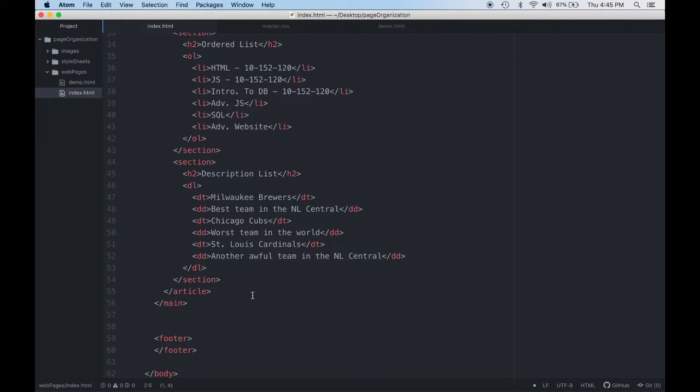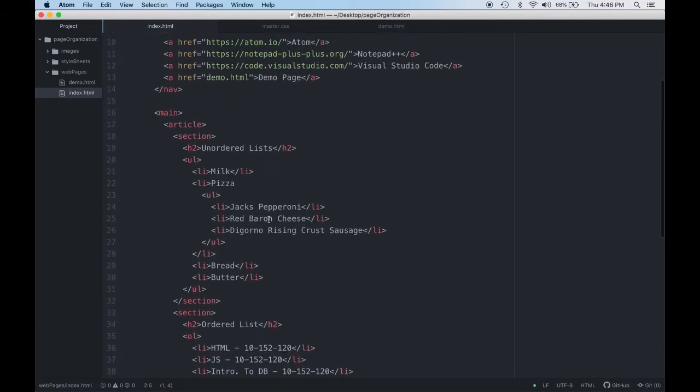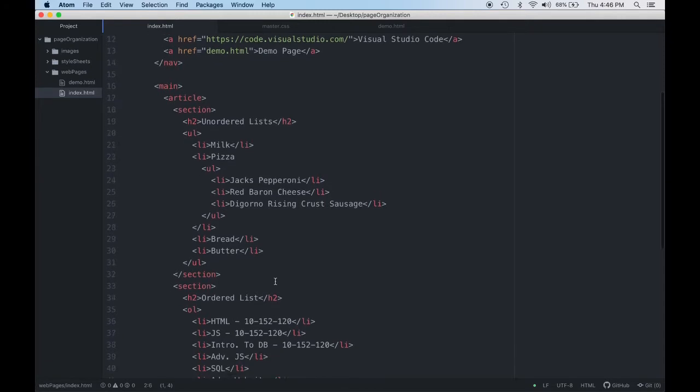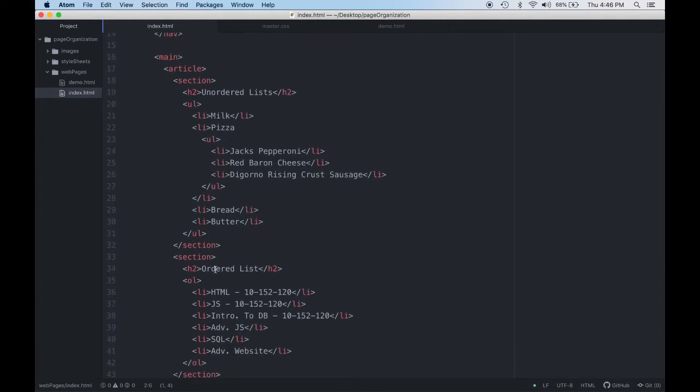And the organization's a huge piece. It's a huge piece to you as a developer, but it's also a huge piece to other developers that are going to be working with you, so they can see this is the structure of the page. This is how it's going to work. This is how it's put together. Now I know where, if I need to add content, that content is going to fit in. If I need to add a new item on my grocery list, I know that was in the first section on unordered lists, and I have to add a new list item here. Or if a class gets replaced, I know that's in the second grouping of ordered lists, and then I can pick and choose which class I want to add or modify.